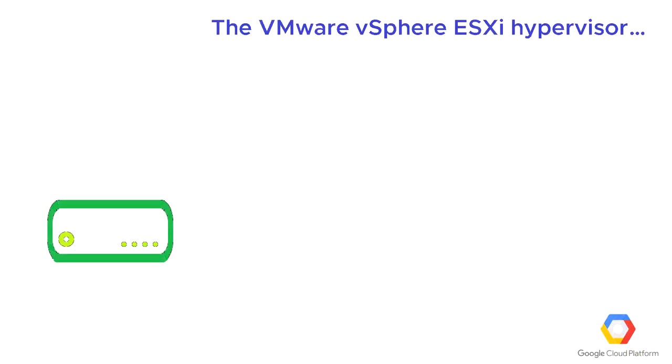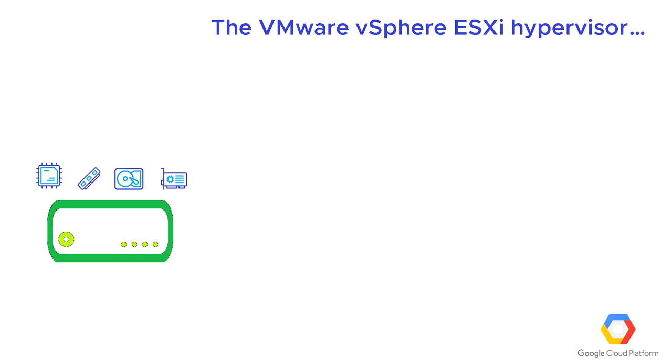So I'm going to talk about the vSphere ESXi hypervisor in this video, and it's going to be specifically aimed at GCP Admins, because one of the comments that I've got back from filming these videos is that, much to my surprise, it's not just VMware administrators and VMware engineers and architects that are watching these videos. There are actually people who are more cloud architects or GCP administrators. So I thought I might, instead of assuming everybody knows how VMware and vSphere works, do a short set of videos for people who are watching this because they're a GCP admin that wants to know more about VMware and vSphere. So I'm going to start with a server.